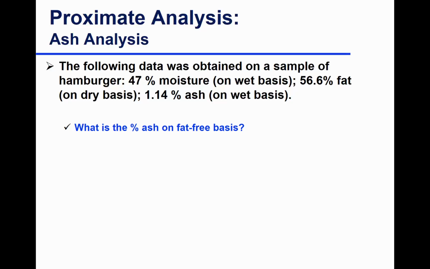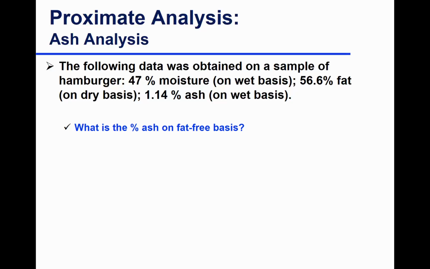So I have the percentage fat on dry basis. First thing I need to convert percentage fat to wet basis. That's the first step that I would do. Because this is not on a dry basis, so I need to bring back the moisture. Okay, so how do I convert 56.6% fat from dry basis, sorry, to wet basis?